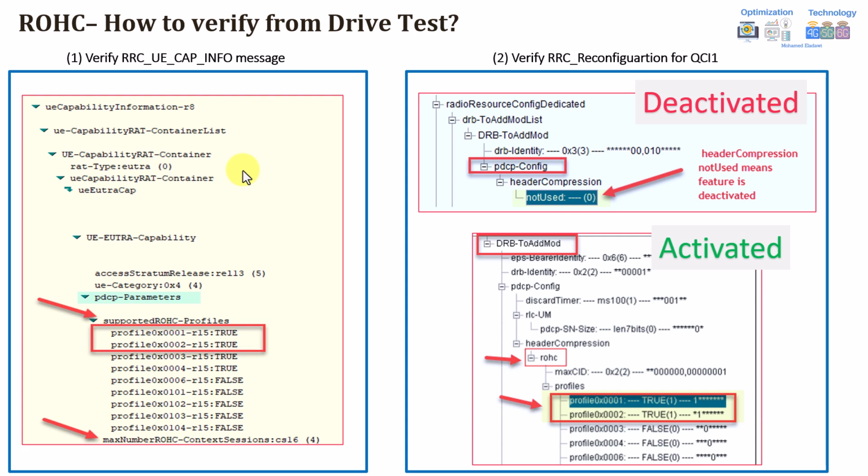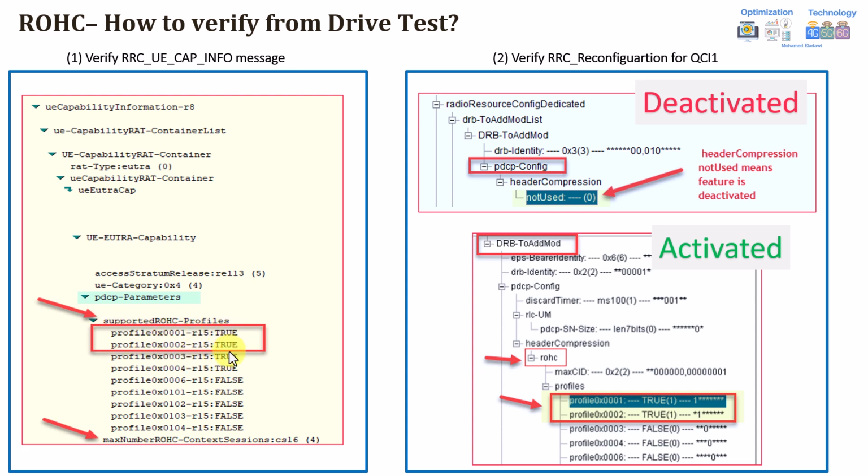If you look into this figure on the left, this is the UE capability information message, which is sent by the UE to the eNodeB. The UE is informing the eNodeB about its own capability. So you need to go through the PDCP parameters, as ROHC is supported by the PDCP layer. The user is sending something called profile 1, 2, 3, 4, 6, and so on. Usually the robust header compression for voice is about profile 1 and 2 and even 3, but especially 1 and 2. So you just need to check whether those are supported or not.